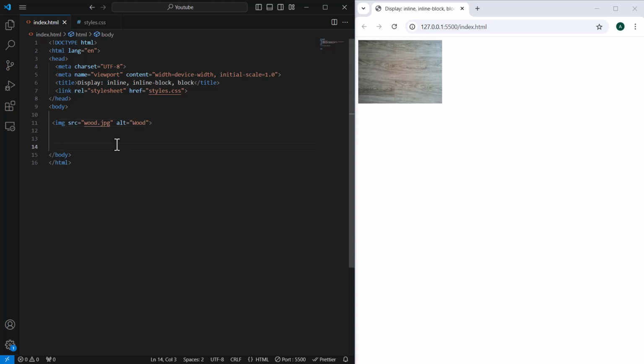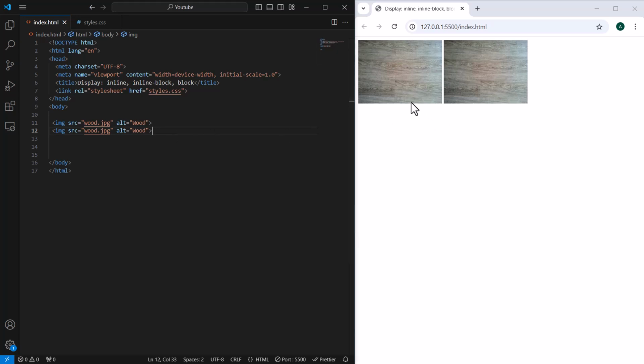Like the inline element, the inline block does not start on a new line. So if I repeat this image element here, you can see that it's appending to the content that was there before.